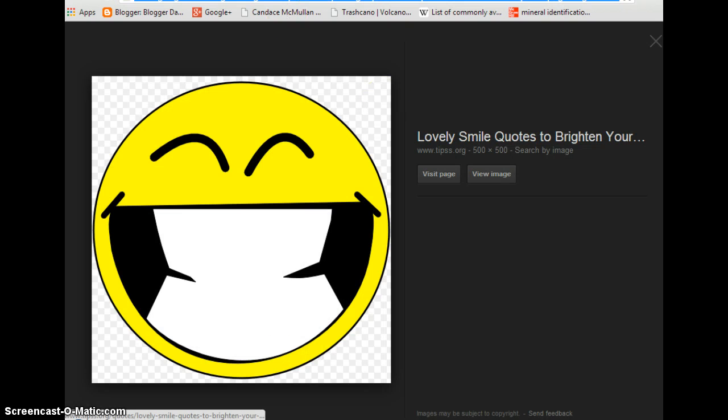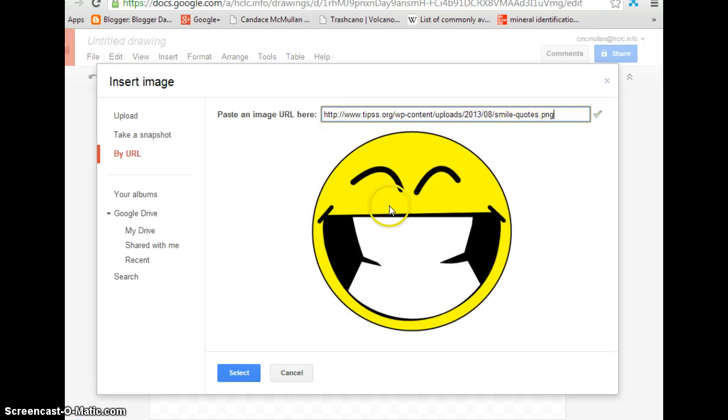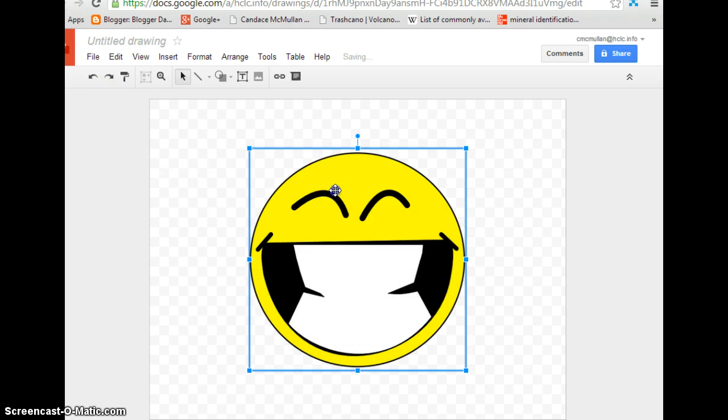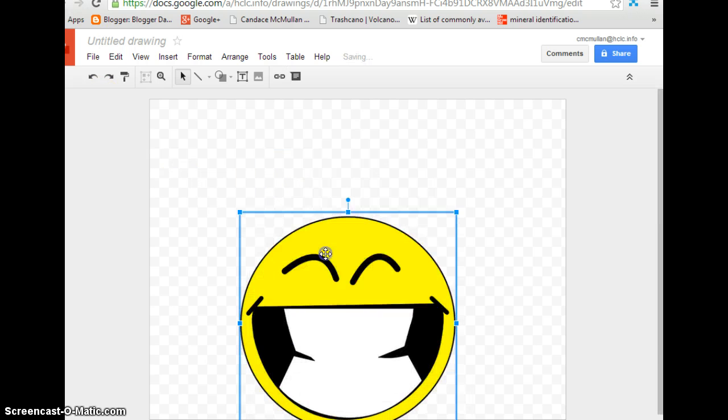I will sample this for you on here. I've come to this URL, and I need to click above where the URL address is so that all of it is highlighted, press Control Copy, and then go back to my drawing. As you can see, now the drawing is in here, so I press Select, and my drawing will be inserted into my picture. I will move it a little bit down the screen so I have plenty of room to do anything that I would like to do with the drawing.